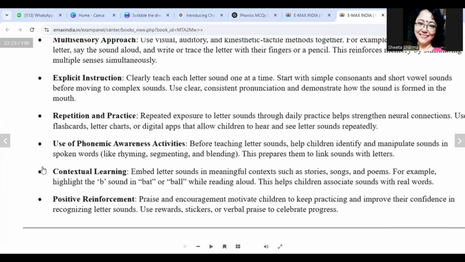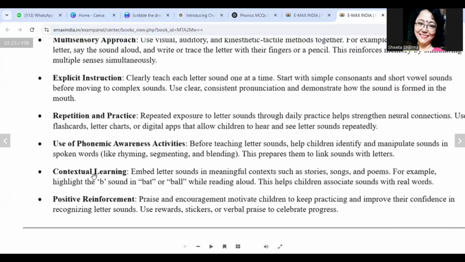Apart from this, another technique is contextual learning. For example, if you want to introduce the sound B, then embed that sound in some story or song or poem and let them remember. For example, the B sound in bat or ball is used. We use this in a Jolly Phonics song where the B sound is prominent and also as a story.